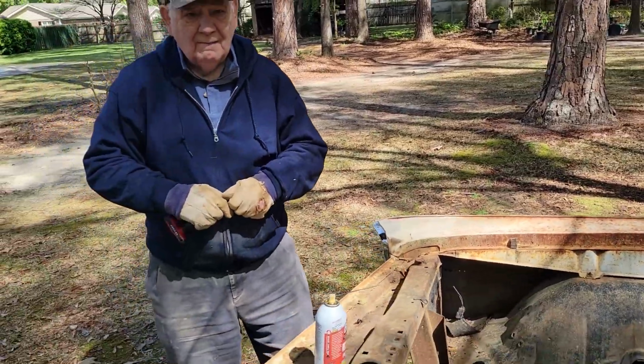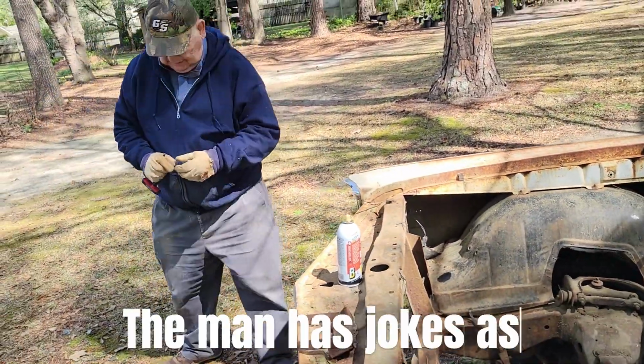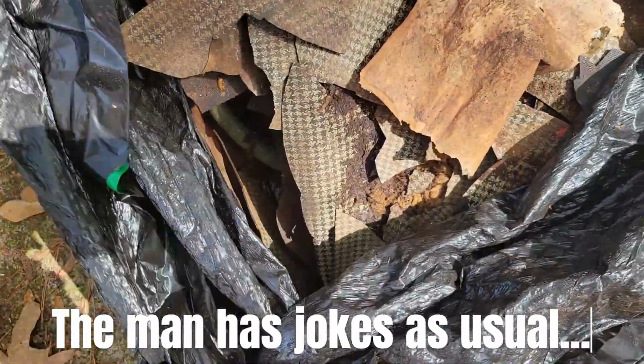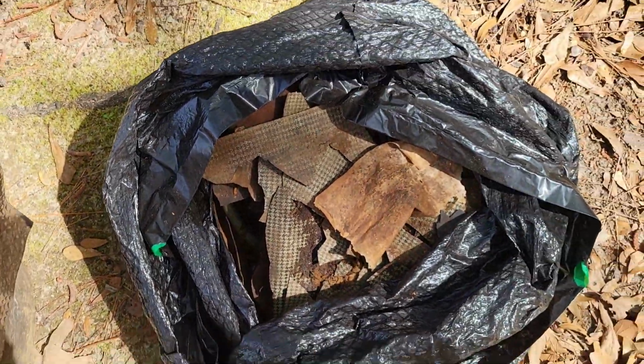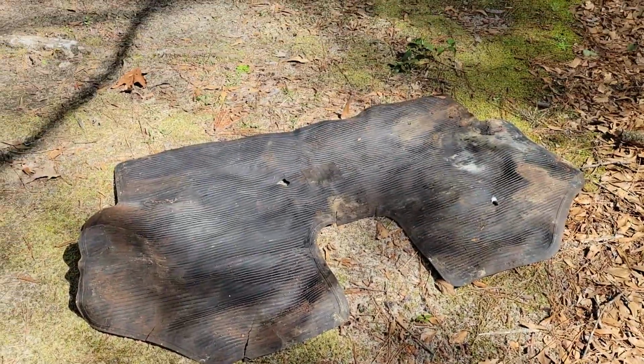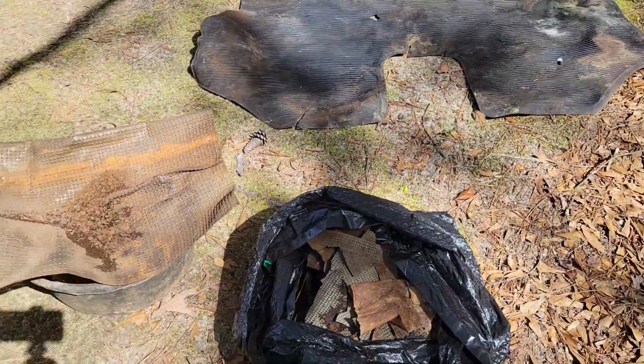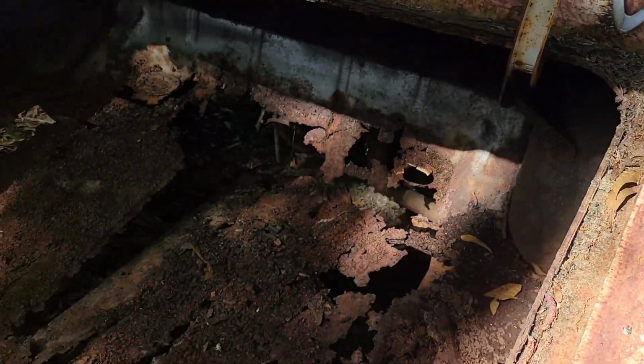Sometimes we're not going to get much out of the engine bay of this one. No. Or the trunk. So you see all this insulation batting that came out of the trunk mat, something that I don't think was original to the car. And this really was the structural foundation of the trunk.